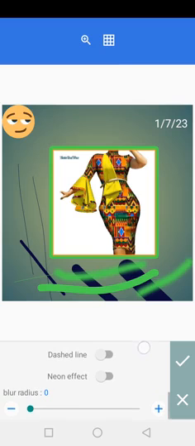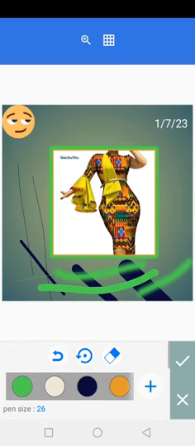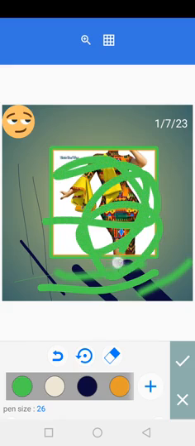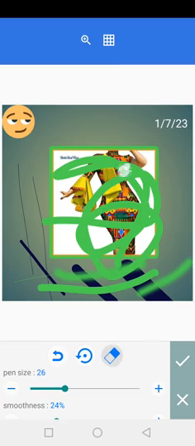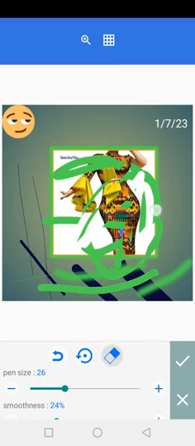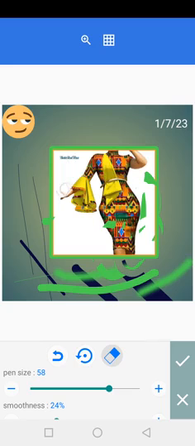Now I have drawn these things, and you want to erase it. For example, I drew something I don't like here. I don't want to see this. What do I do? I tap on this eraser icon, this blue and white. Immediately I tap on it, I can start erasing. For me to erase very fast, I can increase the pen size so that my eraser will become bigger.